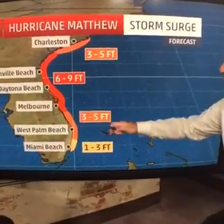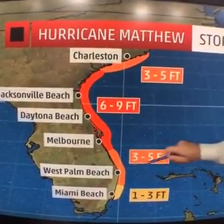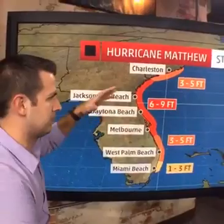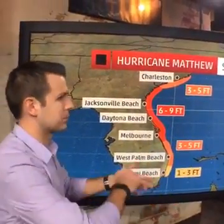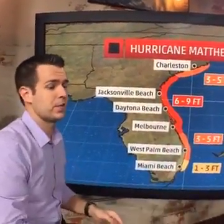So that's something very, very, very important with this, because as Brandon and I have been talking about, all along the Florida coast, and the Georgia coast, the South Carolina coast, there may be storm surge values that they have never seen before. Exactly. And on our maps for the Weather Channel here, basically we're going with what the National Hurricane Center actual forecast is. If you go to their text products, this is what they're doing, but they've gone even better with the website that Dr. Postell is talking about.